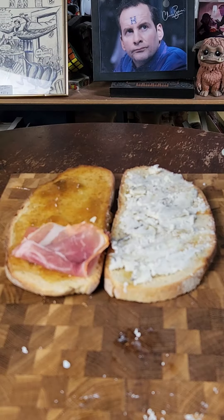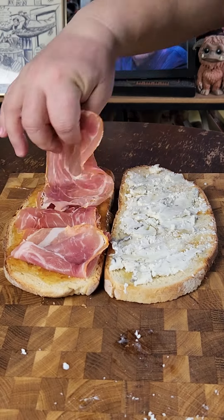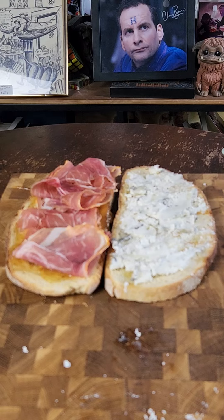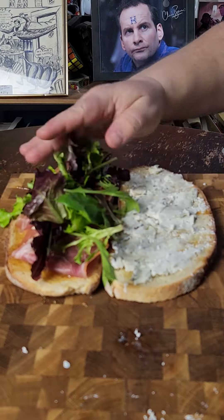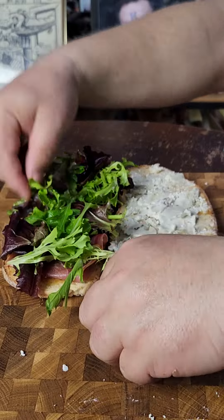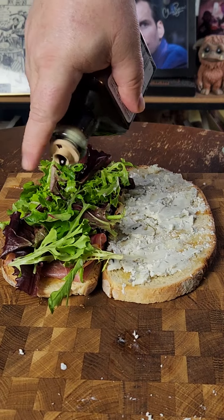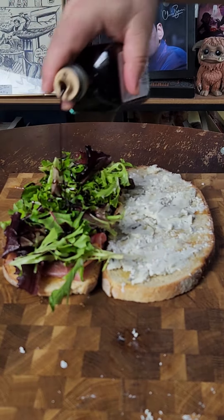The sandwich needed greenery, though, and I went looking for arugula. Whole Foods was out of arugula. Let me repeat that, because this is not a drill: Whole Foods was out of arugula. I must have missed the alarum, the weeping, the gnashing of teeth, and the rending of garments that surely accompanied such a revelation. However, this spring mix package and its chaotic admixture of more lettuce varieties than I really care to relate would make a suitable replacement, especially with a drizzle of thick sweet balsamic glaze.